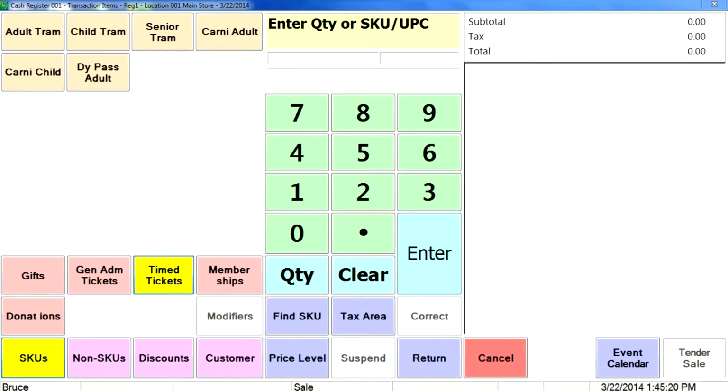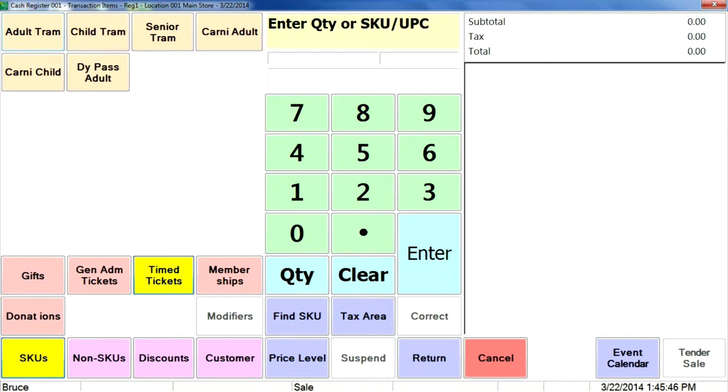Selling event-based tickets with capacities and or advanced date selling is very straightforward in the register, very similar to selling our general admission tickets. We create a group for those tickets. I've called it time tickets here, but you can call it whatever you'd like, event-based tickets. And then we have, again, the different types of classifications, and you can see even different types of events are in here. We're working with the tram because that's what we just set up.